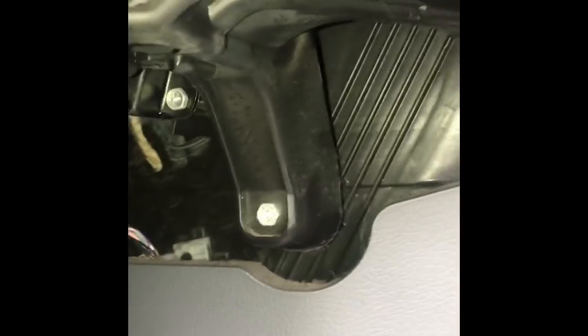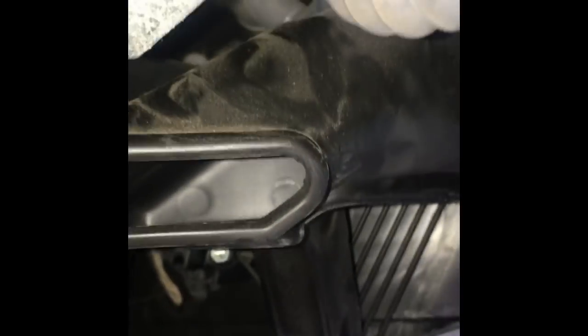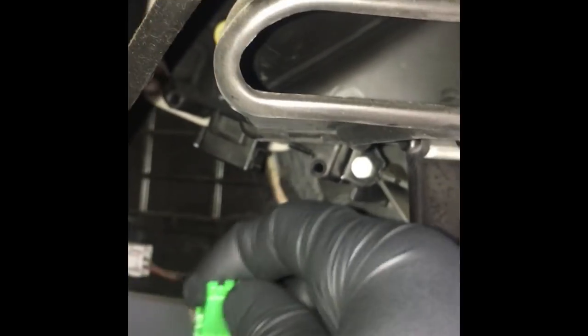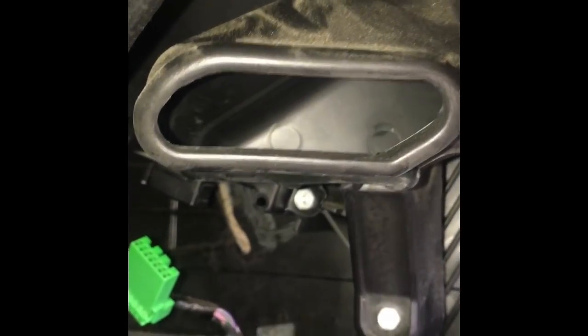On the driver's side, just underneath and to the right of the gas pedal, right here, is a little servo motor that controls the driver's side heat and air. What I'm going to do is take out the motor, manually control the door with my hands, and confirm it works manually — because I've also seen cases where the door itself breaks off and the motor is fine. So we're going to check that first.